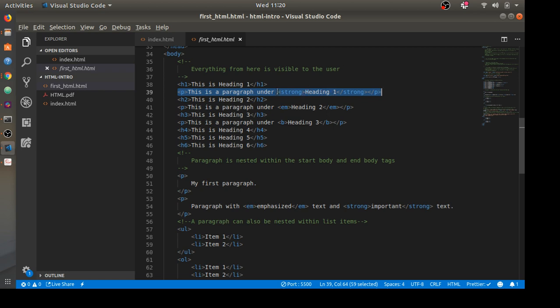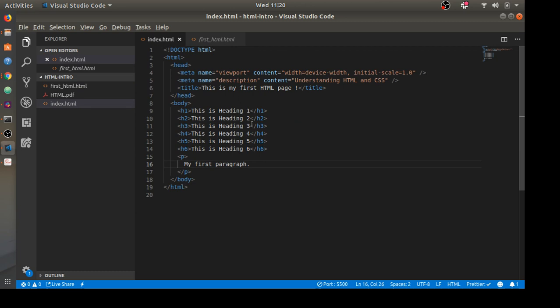Now if you want to highlight this, then you just have to add something called strong before the word that you want to highlight, and again you have to close it after the word, so that whatever comes after this is not highlighted. So if you can just copy this and put this here.